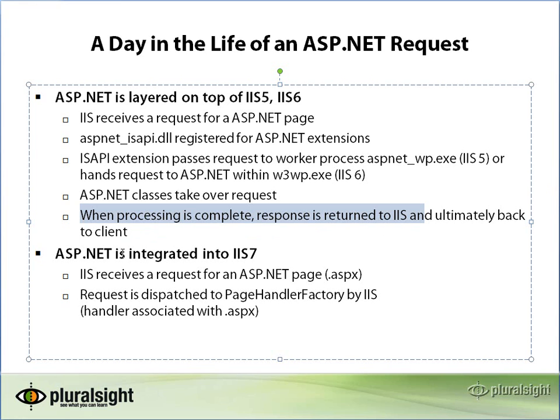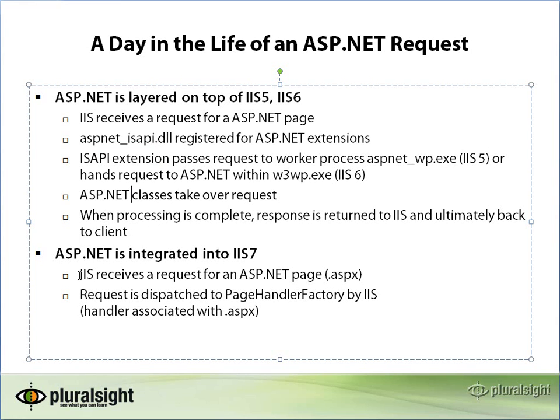So in IIS 7, things get a little bit different because there's no longer any need to have this ISAPI extension registered, because ASP.NET is a first-class entity in IIS. That is, its handlers and modules are recognized as valid objects that can be dispatched to directly by IIS. So you don't have to go through that unmanaged ISAPI interface that we've had to go through prior to IIS 7.